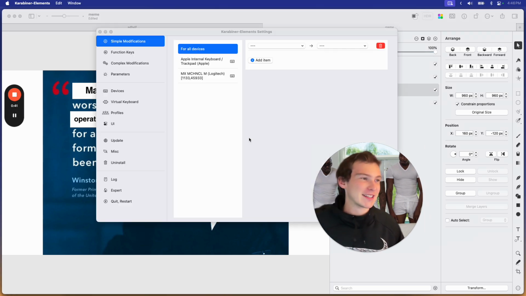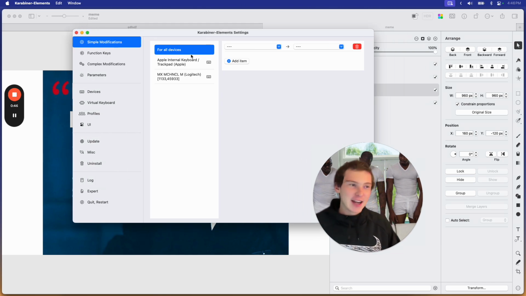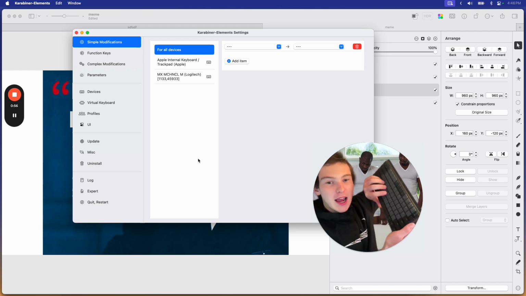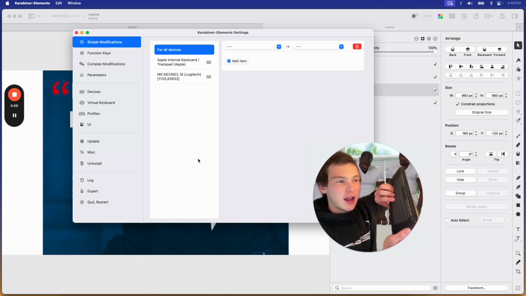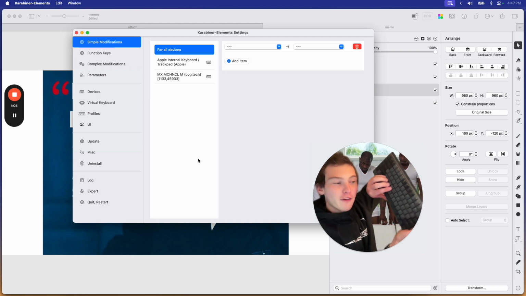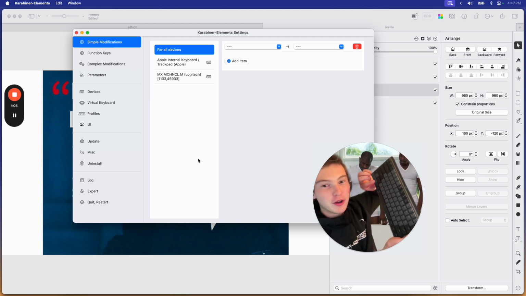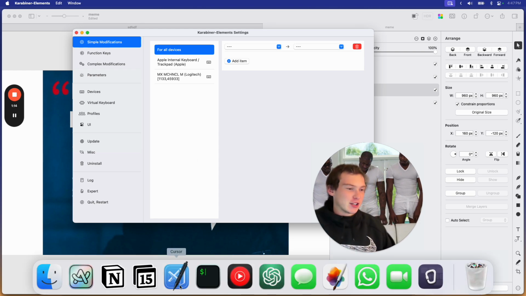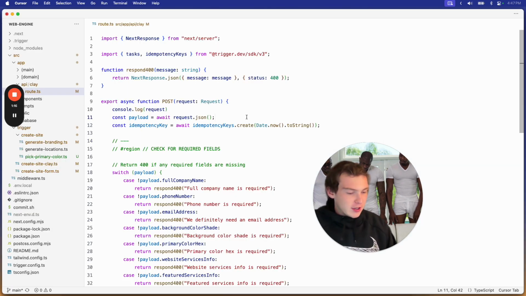Alright, first up on the list, we have to talk about Karabiner Elements. This is actually a game changer. Now, one thing that really sucks about typing in general, about keyboards in general, is you can be typing, and if you mess up a letter and you want to go back one, you have to move your hand off of the main row and put it on an arrow key. Or you have to reach for the mouse and then put your hand back on the home row. And it's not efficient at all. It's actually fucking terrible.